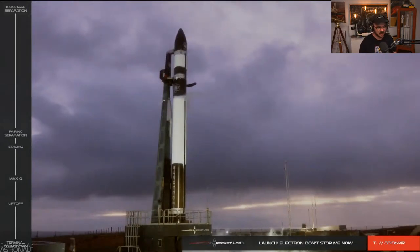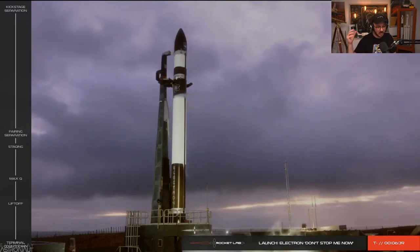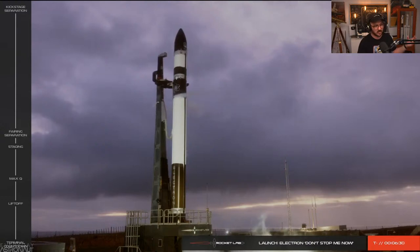So you're seeing what looks like smoke pour out, but that's actually just condensation. This is kind of like dry ice. When you see dry ice sitting out, how it has smoke coming off it, that's just water molecules in the air condensing and becoming little droplets of ice and making these clouds of condensation. So that's all you're seeing here.